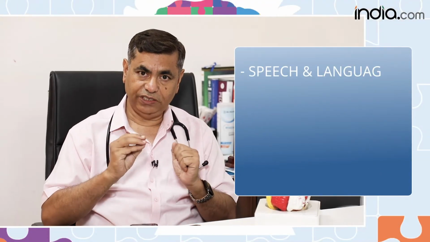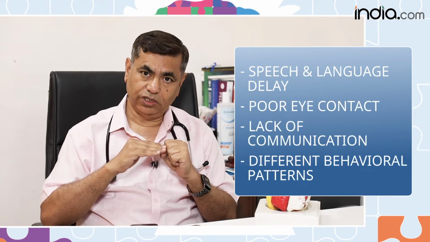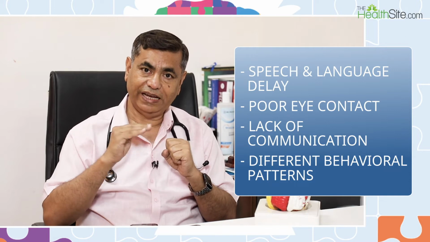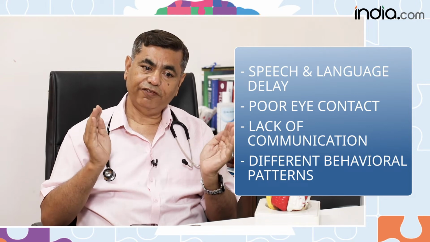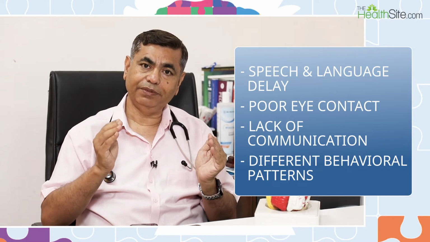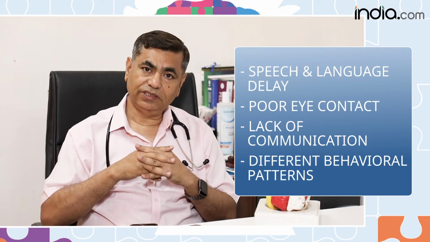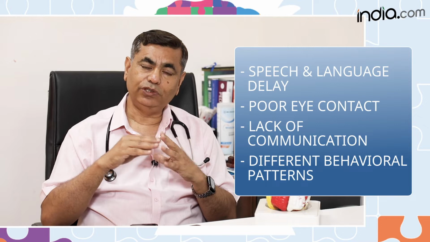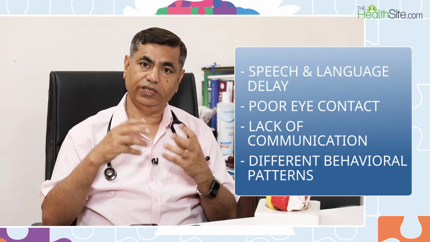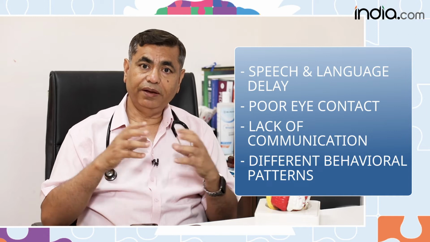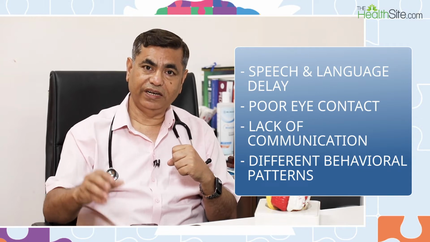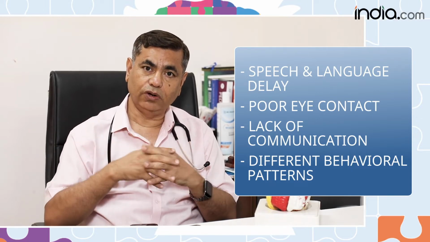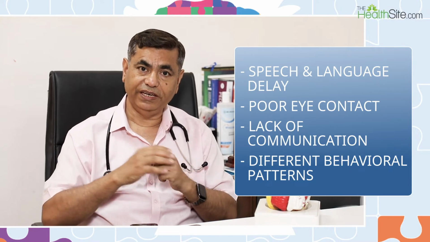So that's the first major thing in terms of symptoms: speech and language delay, both expressive as well as receptive. They are not able to follow simple instructions. If we are able to catch this, then the child can be brought early. The other important symptom is that they are not able to interact and socially communicate. Their eye contact is poor. They'll just keep on doing things that they like and be busy with themselves rather than responding to the reciprocal conversation which should be going on with the family.